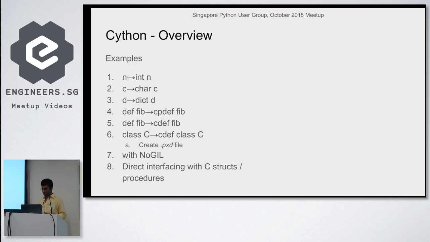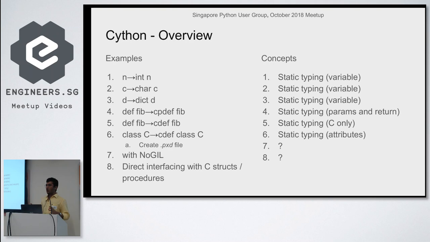increase speed even further. So the concepts behind Cython speed increases are all related to static typing. There's a question mark for the last two because I have not used those personally, but apparently the static typing that Cython allows for is the reason that interfacing with C structs and using nogil brings improvements to Python code anyways. The point is that static typing is able to bring these improvements because every time your code runs, the Python interpreter no longer has to worry about the types of the variables.